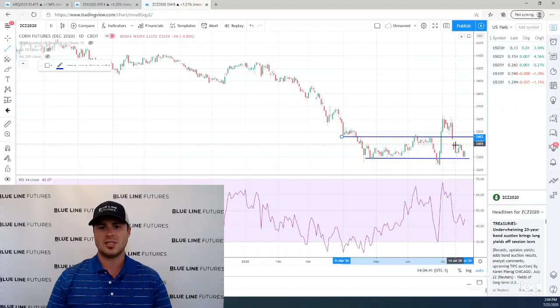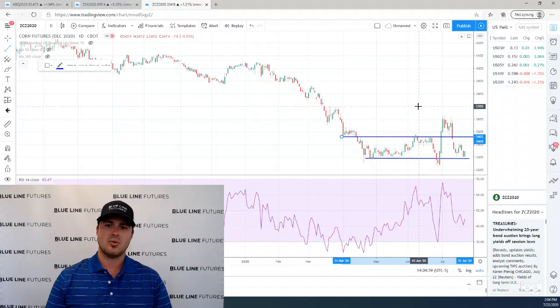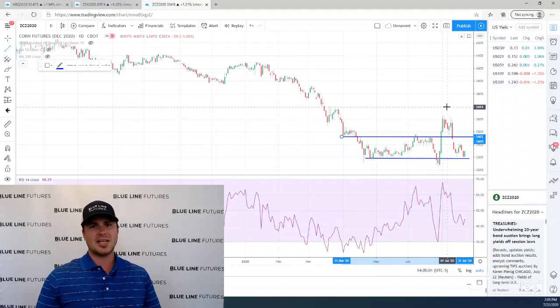That's what the bulls want to see, consecutive closes out above this. This was previous resistance as well. Consecutive closes out above this 346 area potentially encourages some additional short covering, but looking for much more than that with the way fundamentals are right now, I just don't. It's a little bit of a lotto ticket, so I wouldn't hold your breath. Not to say that it can't happen, but I wouldn't hold your breath.